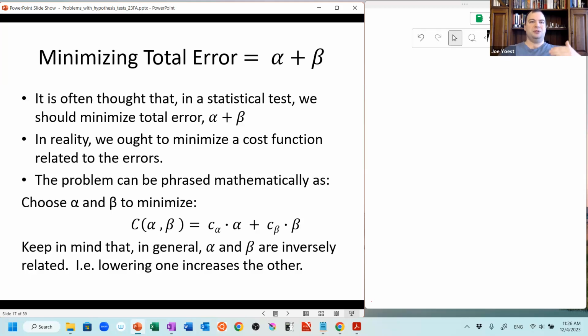So in other words, if I choose alpha 5% and let beta be 20%, implicitly that says something about the cost. That says something about how much I want to avoid a type 1 error versus how much I want to avoid a type 2 error. And those costs aren't likely to be the same, type 1 versus type 2 error, across different studies. So there are going to be some examples where we really want to avoid a type 1 error, some where we really want to avoid a type 2 error, some where it's a little closer.